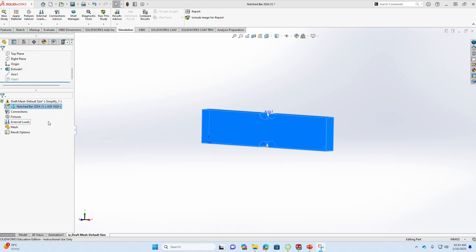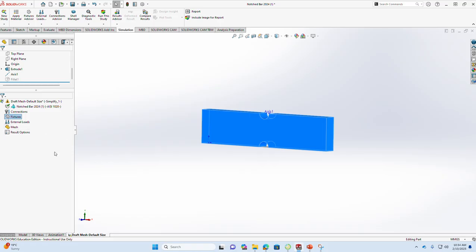So let's now restart our model analysis. So next step, as I told you, is to constrain the model. So why do we need to constrain the model? Why do you think we need to constrain the model, anybody? Because the model needs to be in equilibrium. If you don't put constraint on the model, when you apply the force, the model will start moving, isn't it? And because we are carrying out a static analysis, it will not be able to solve it.